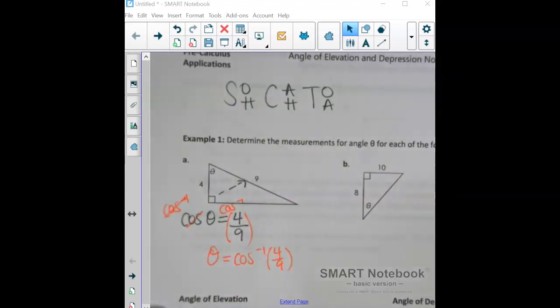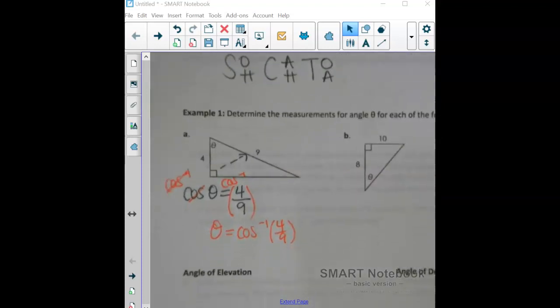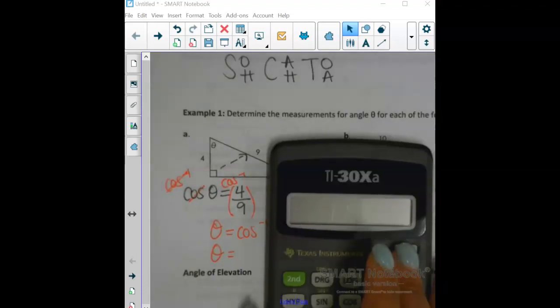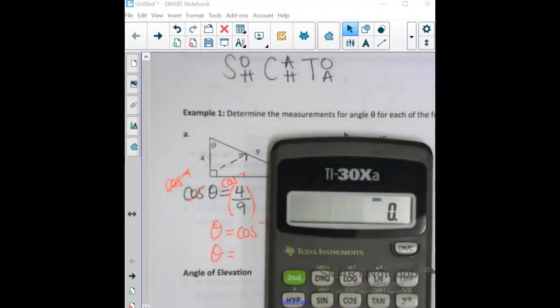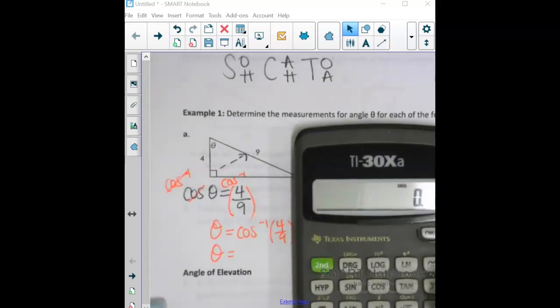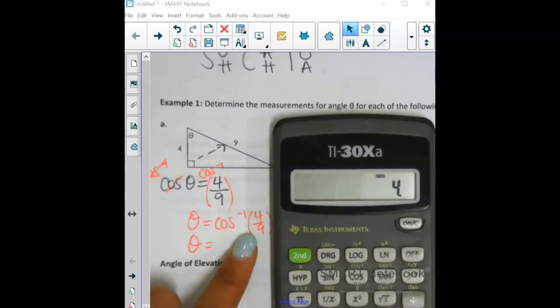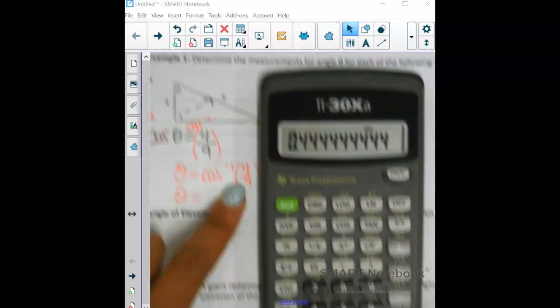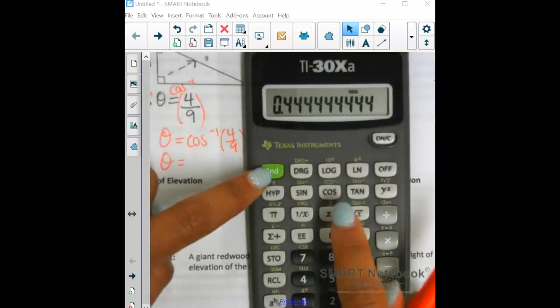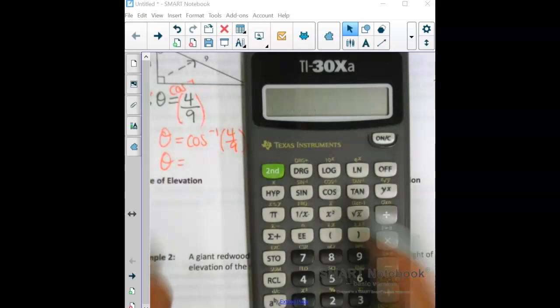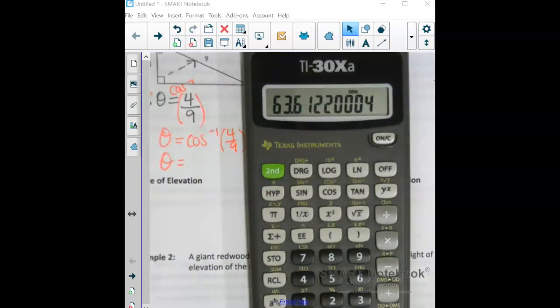So if I didn't give you a calculator on your test or quiz, you could just write this out because this is technically what your angle will be. But since you have a calculator, I'll show you how to use your scientific one first, and then I'll show you how to use your graphing one. In your scientific calculator, you're going to type in the ratio first, so the fraction. So we're going to type in 4 divided by 9 first. Hit enter. And then you're going to do cosine inverse. Cosine inverse is when you push the second button and then cosine, because right on top of cosine should be the inverse function. So you're going to hit second cosine, and this decimal will give you your angle.